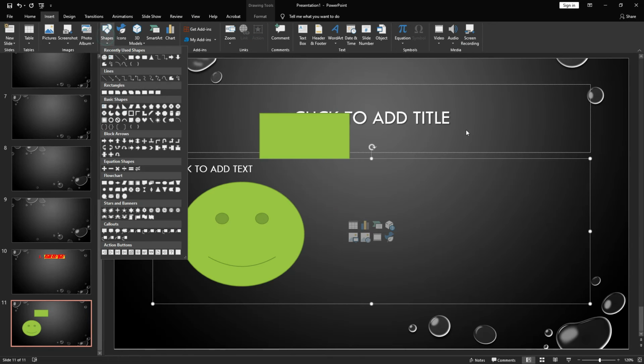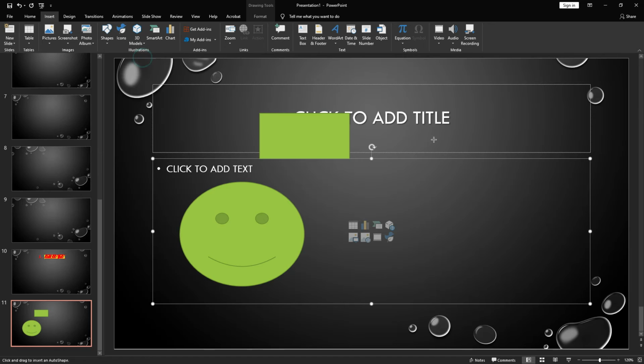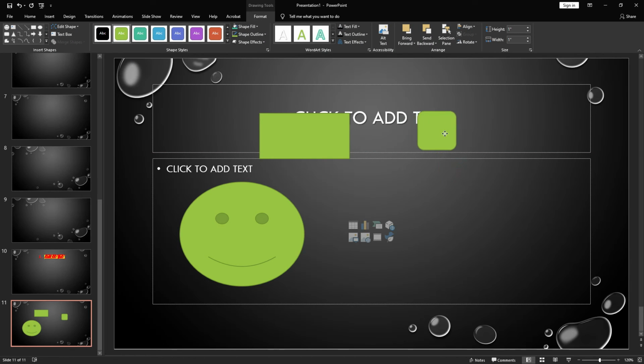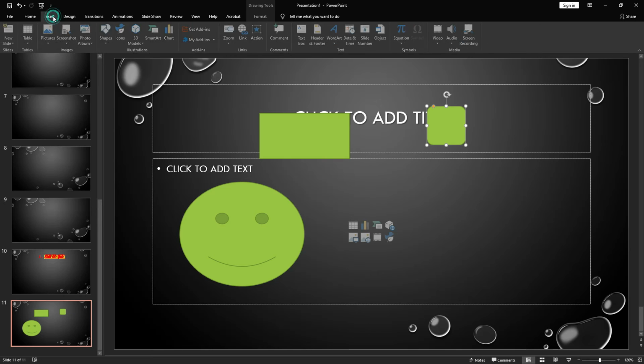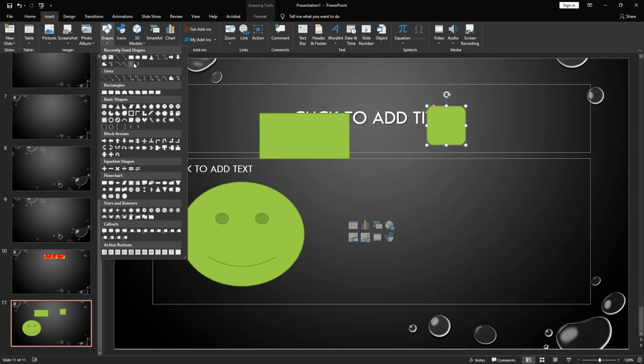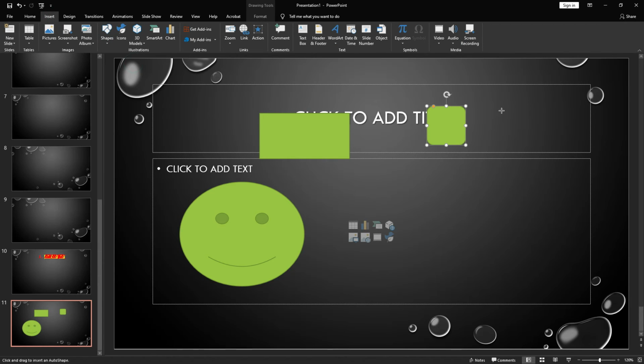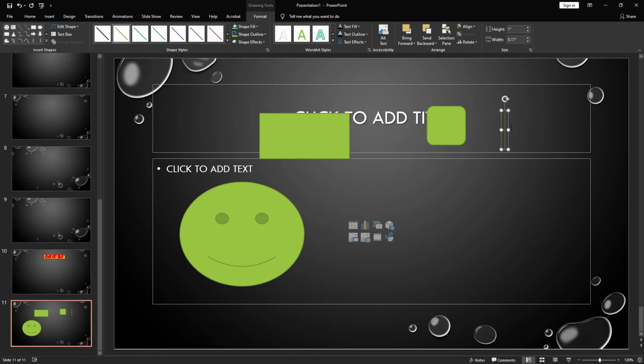So PowerPoint is pretty easy to use. When you select the image, you can make one click to transform it to the required custom size. But if you want to resize it or make changes to it, you can just drag it to the size that you want to use.